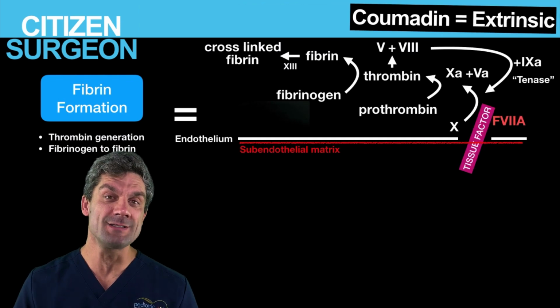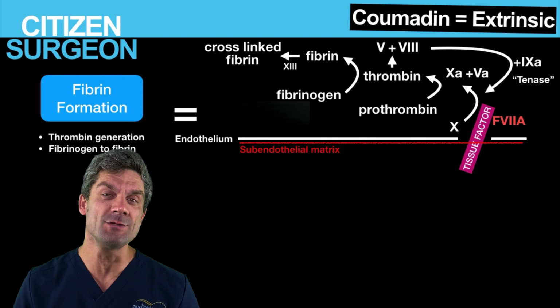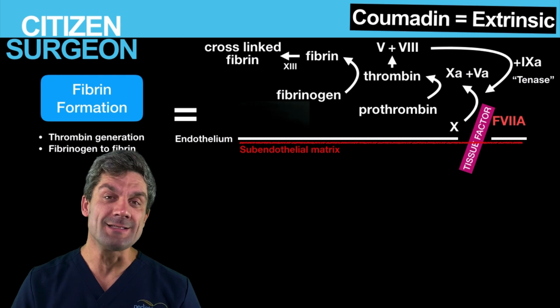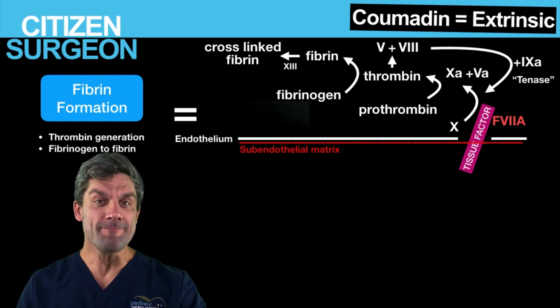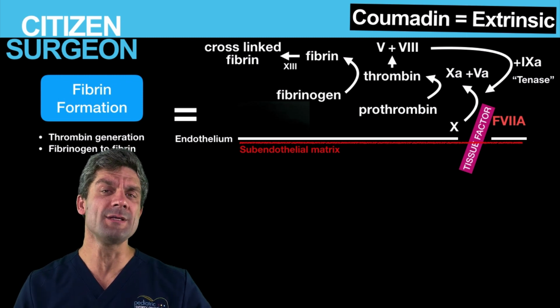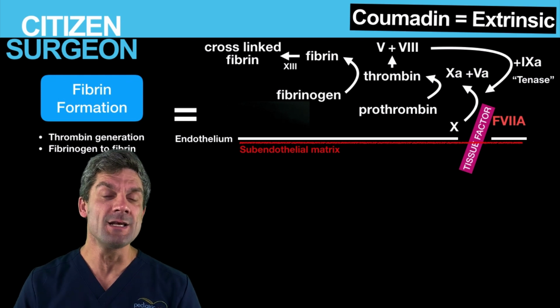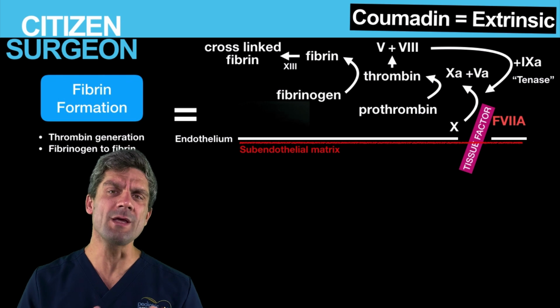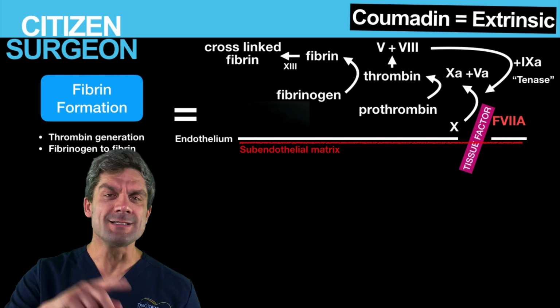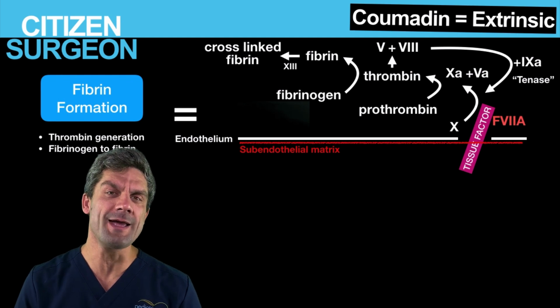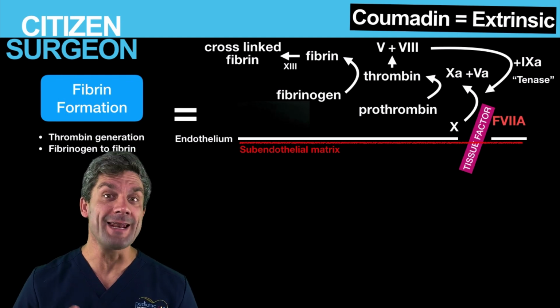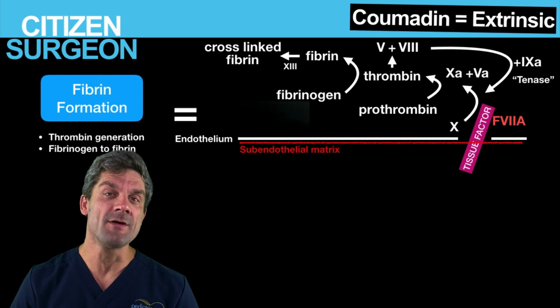So we can see here in the extrinsic pathway, or the tissue factor pathway associated with injury, when we get activation of tissue factor and factor 7A, that's going to activate, remember these are serine proteases, factor 10 to factor 10A. That's going to stimulate prothrombin to become thrombin, and thrombin, or factor 2A, is going to stimulate fibrinogen to become fibrin. Factor 13 is going to cause this to be cross-linked, so it's a really stable clot. We can also see some cofactors and some positive feedback loops here with factor 5 and factor 8. And we can see how factor 8 and factor 9A form this 10A's complex, which gives positive feedback for more conversion of 10 to 10A, and the cycle repeats itself for a stable clot formation.